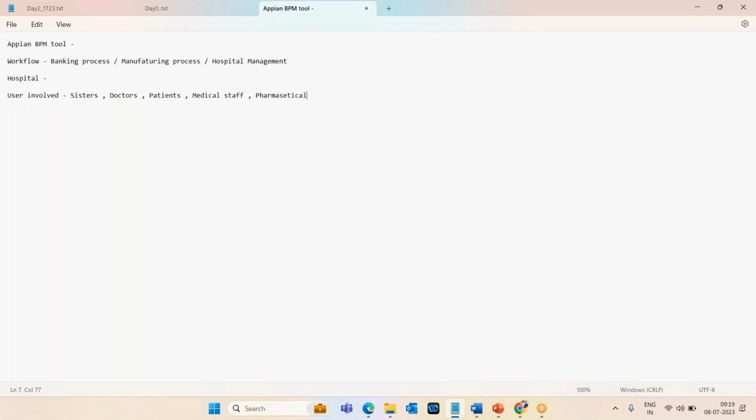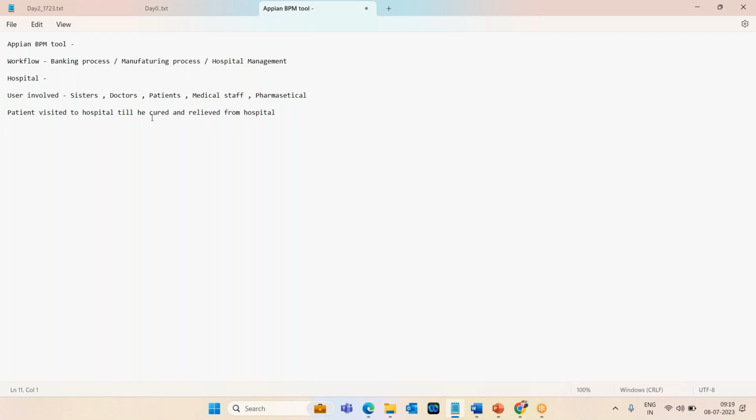Okay, let's consider this, starting from the patient visiting the hospital till he is cured and relieved from the hospital.